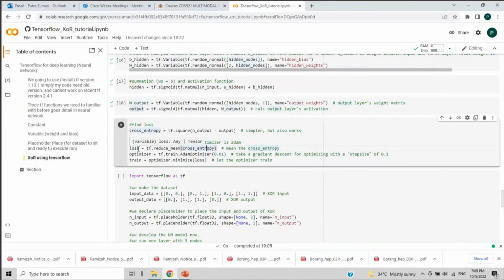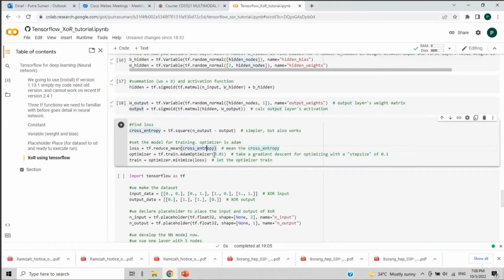So the target now is to minimize the loss. So you're going to use the optimizer, back and forward. In this case, we use the Adam optimizer, and we have a learning rate of 0.01. So remember this one: the optimizer 0.01 is the rate of changing the weight and bias.